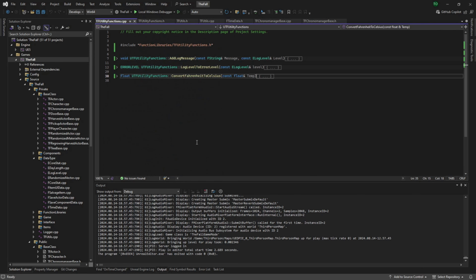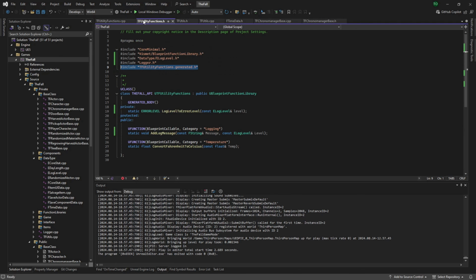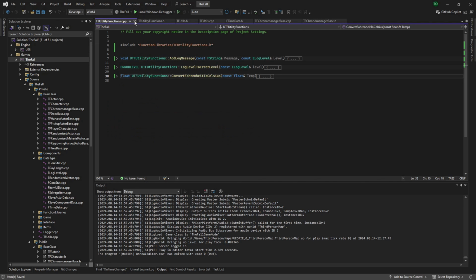We ran through that weird build issue we had, which ultimately turned out to be somewhere along the lines a generated file. I don't know if it was this one or one of the other ones. It was just being really weird and didn't want to work. So we've got that up and working. We've created our basic blueprint function library. Yes, I don't have any protected definitions. With function libraries, unless we're deriving from this one, we don't really need to do anything there. We're not going to need protected, but I've got that there just for the purpose of how I like to format things. I'll close out of that.